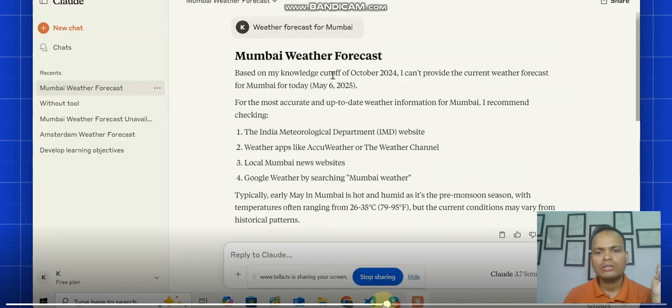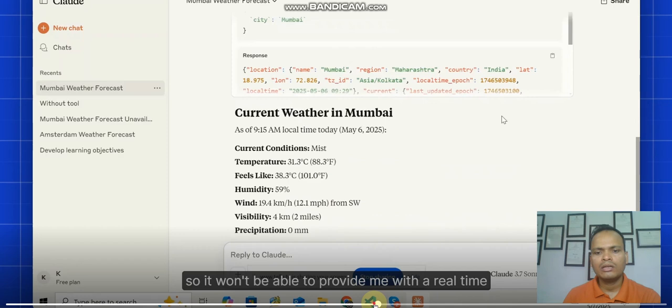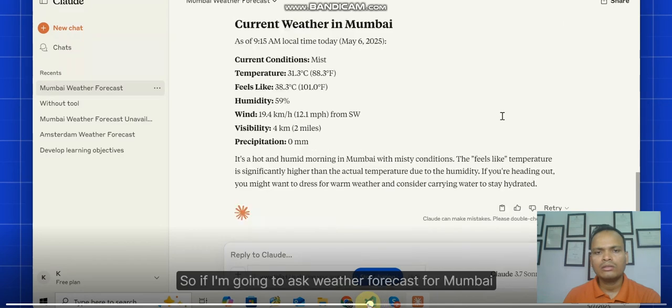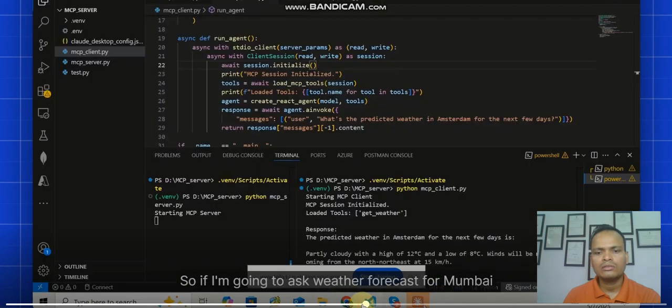I just want to show the front end that you can see. If I ask questions, let me just scroll back a little more. Sorry, yeah, here.